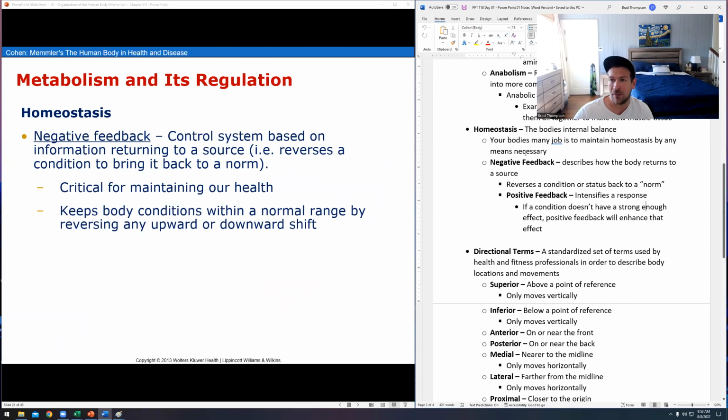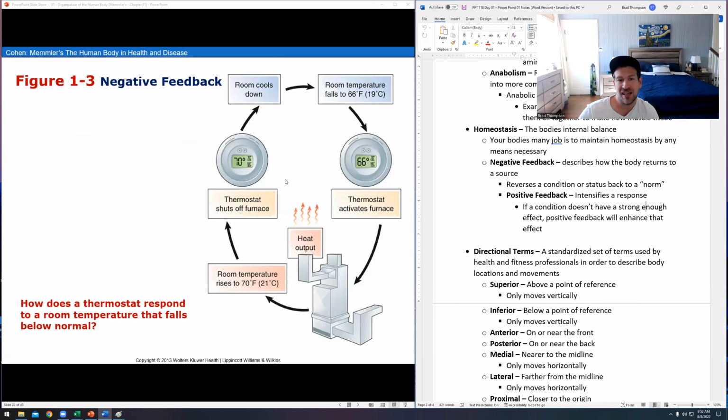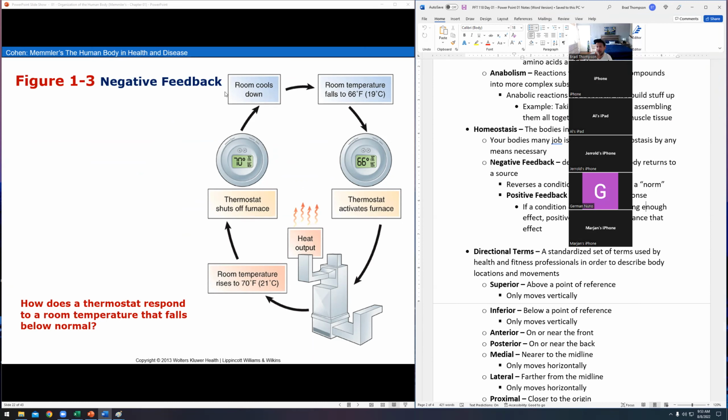So think of negative feedback as like the thermostat in your house. In fact, that's the example we can see here, right? Your thermostat is set to, what do I have it set at? 70 degrees. So this is such a funny example because this is not what would happen in Los Angeles. But where I'm from in Oregon, let's say you leave the door open by mistake, and so the room cools down. Again, in LA, I'd probably heat up, especially here in August.